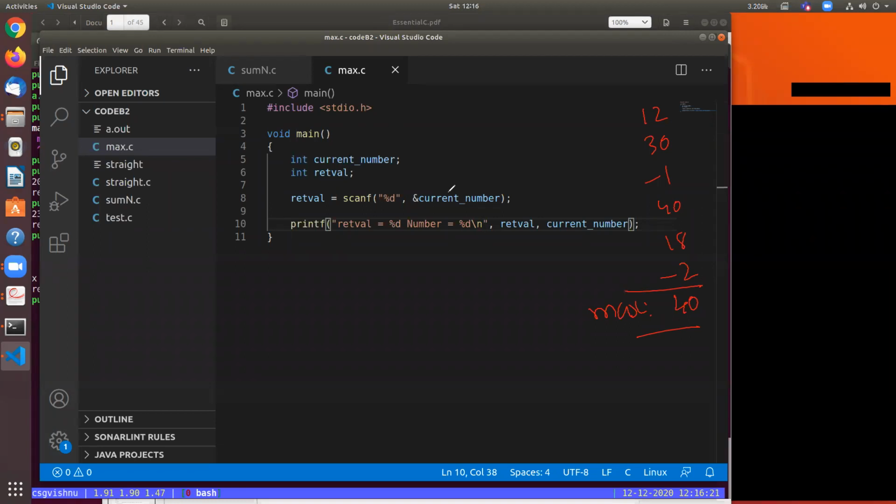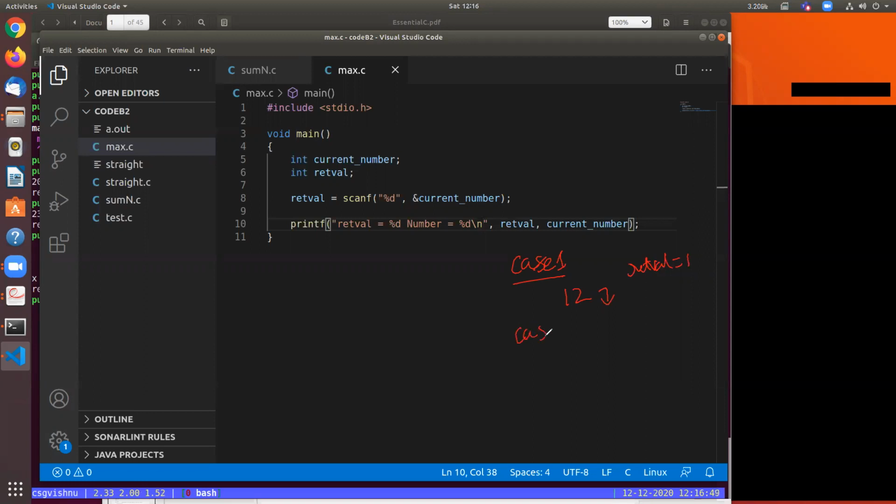Scanf returns the number of values read. So let me summarize here. Case one is simple. You enter a valid integer, you press enter. So you enter 12. In this case, the return value from scanf will be equal to 1, and current underscore number will hold 12.